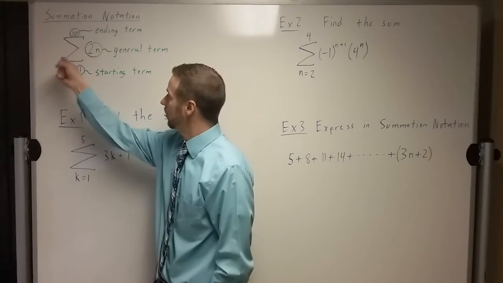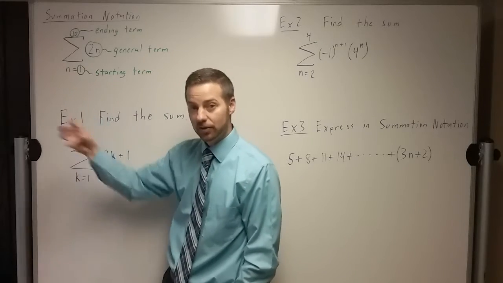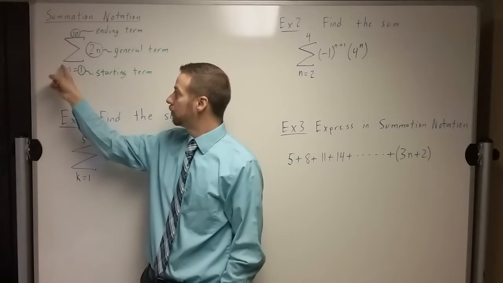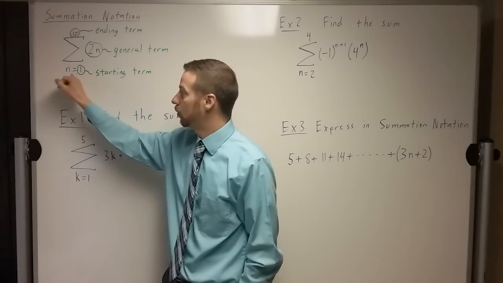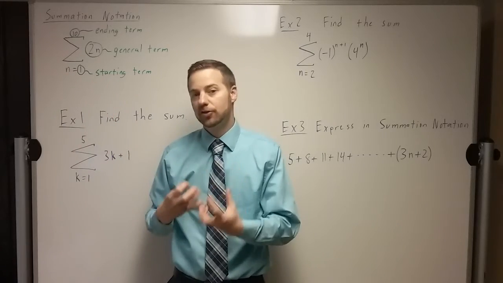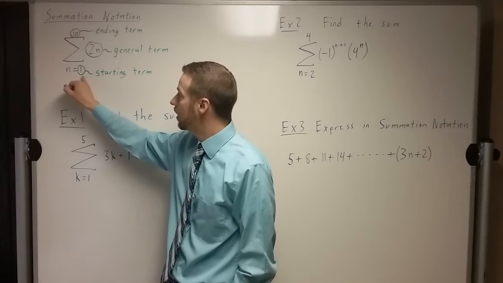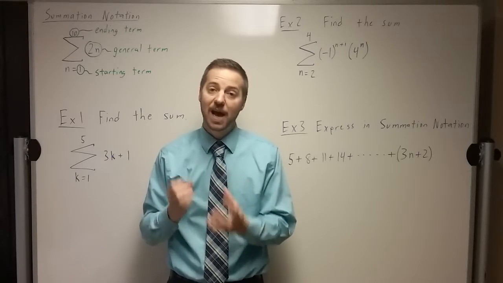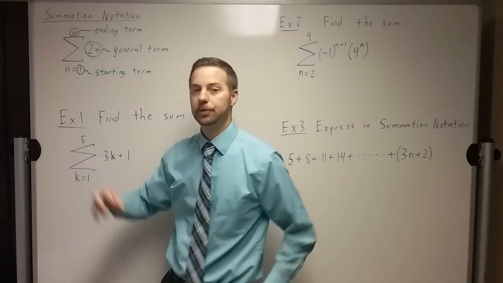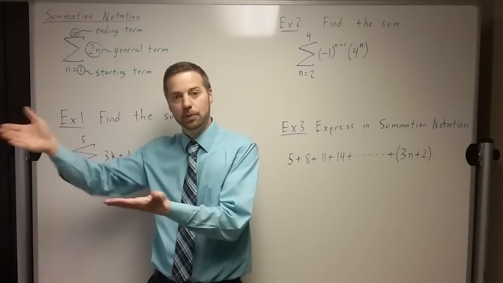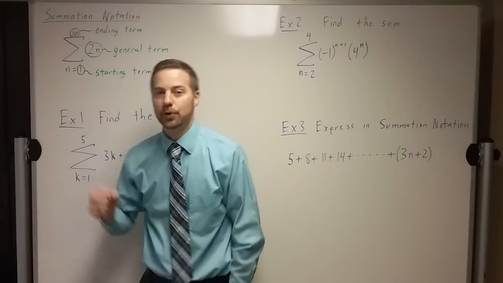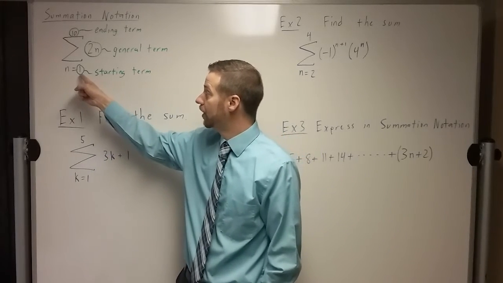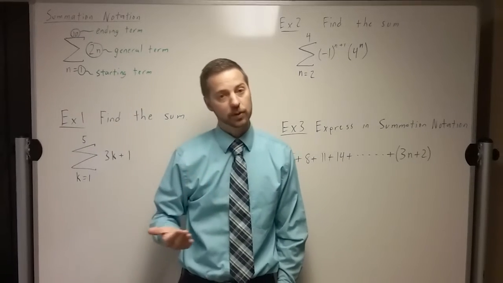And so here's our sigma. We're going to go over what the parts of this mean, because there's numbers above it, below it, there's stuff off to the side of it. So what the number below it means. There's usually n equals 1, k equals 1, sometimes i equals 1. That is just a variable. It can change. But whatever the number is here is your starting term. So n equals 1 is a really common thing, but it doesn't have to be the first term you start at. And so this is the term you're going to start at for adding all the numbers in that sequence. And then whatever the top number is the term where you're going to stop adding numbers together. And so in this particular one, you would be adding the first 10 terms of this sequence together.